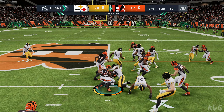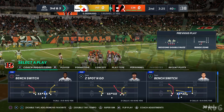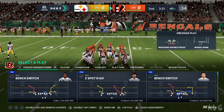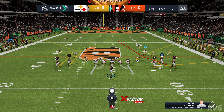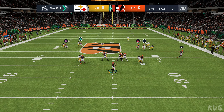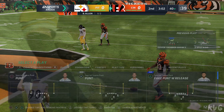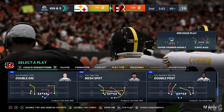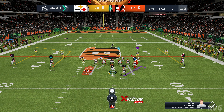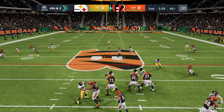They'll run it here with Bernard — nowhere to go that time. He maybe got a yard up to the 40. Some of these play calls, I think they're a little conservative. But it's easy to sit up in this booth and make all those calls. I would like to see them open things up, because otherwise this defense is going to gang up on the run. Two drives won't tell the story of this game, but you absolutely have to like how this defense has played. They have yet to allow this offense to get untracked.